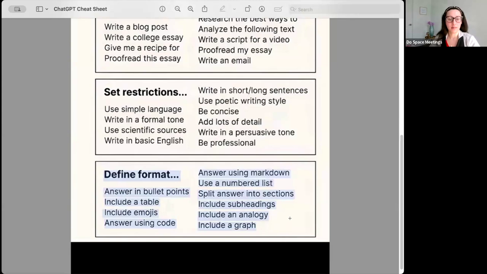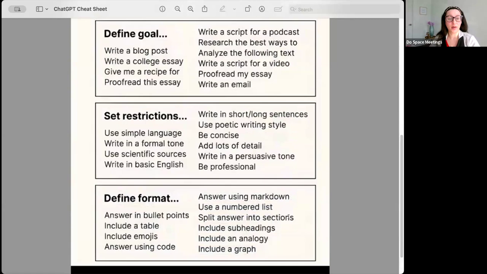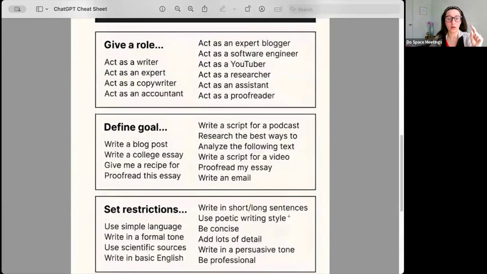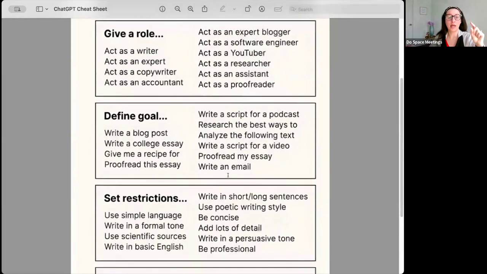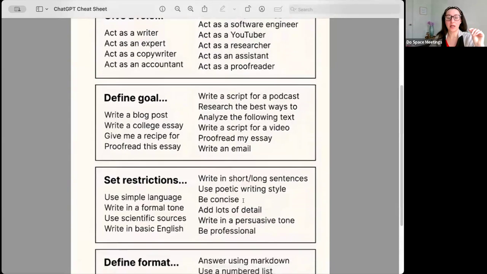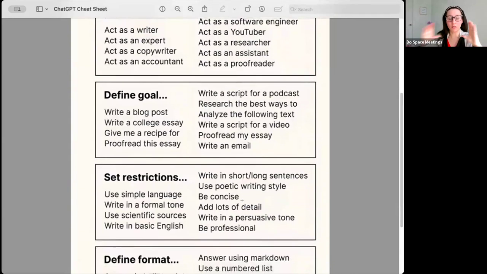But I need to play with it more. But these first three, the 1 and 2, I use a lot. And then when I use 1, 2, and 3, it changes everything, right? So you can use them all at the same time or add as you go along. So now that you have this and that you can see it on your own, we're gonna go actually back to ChatGPT so we can play with some of this.